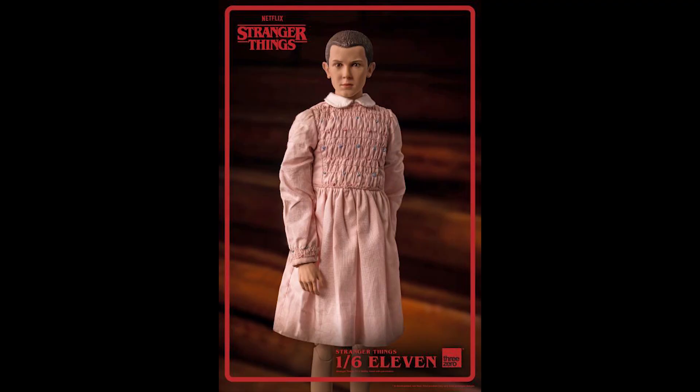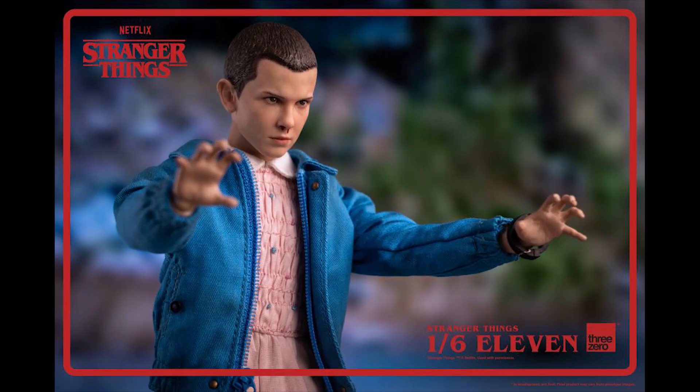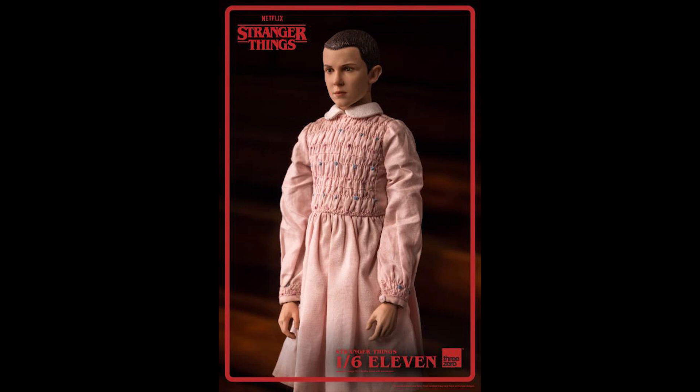They went the route of seamless arms, which is cool if you're going to display her in that look. But what if you're going to display her in this look right here? Those seamless arms are going to deteriorate over time. When you are not exposing the arms I think it's better to have jointed arms for longevity. Some companies, I think it's the Japan Musashi or whatever, they change the forearms — but you're not going to change the forearm for this figure.